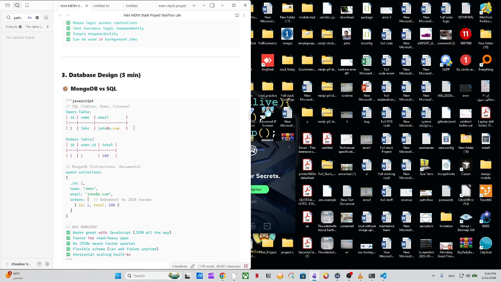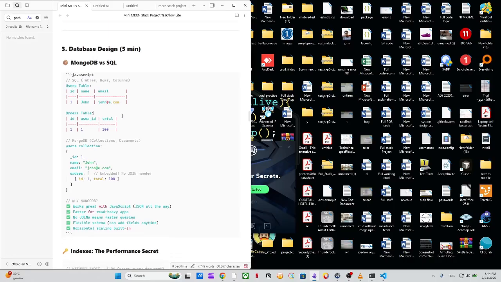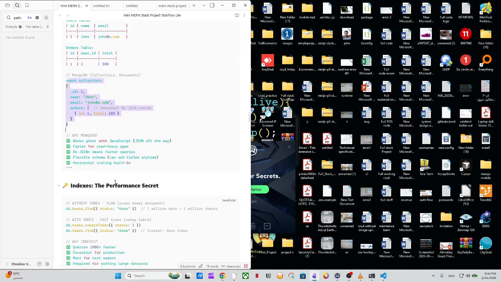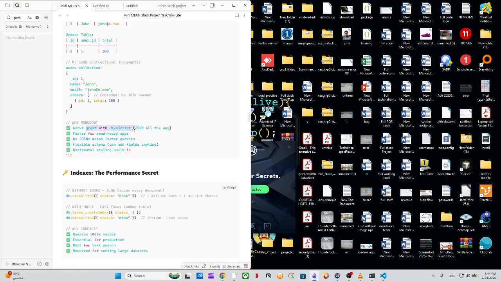So the difference between MongoDB versus SQL: there are two types of database actually, SQL and MongoDB. SQL is structured data. It uses tables, rows, columns, just like this orders table. However, MongoDB uses collections and documents like this. It's used for unstructured data. Why does MongoDB work great with JavaScript?